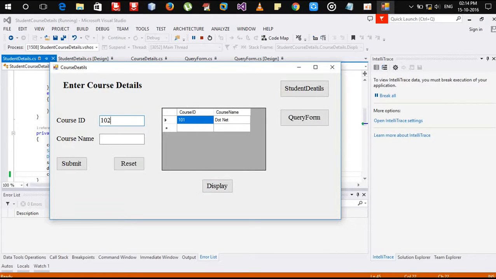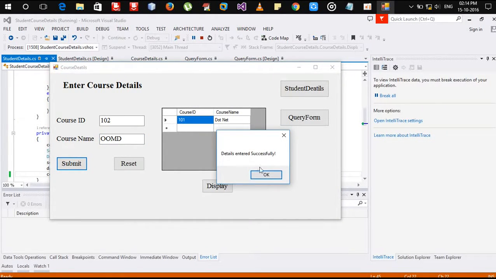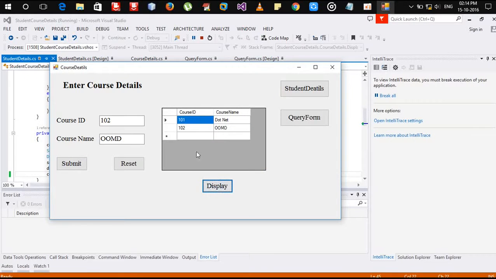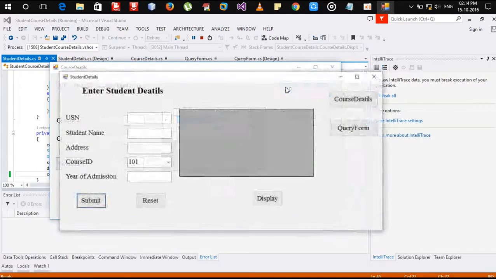Now I'll give 102, OOMD, submit. Details entered successfully. Display. It's displaying. Now we'll go to student details. You can see over here that it is already loaded from the course table.